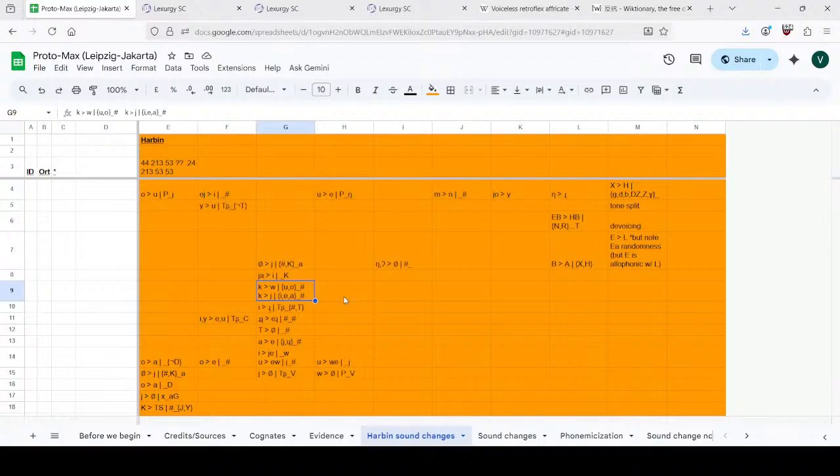Actually, is this the correct order? Yeah, because K gets lost first, and then the rest persist for a while longer, and we know that. Do they?